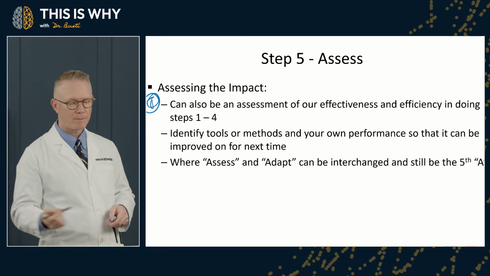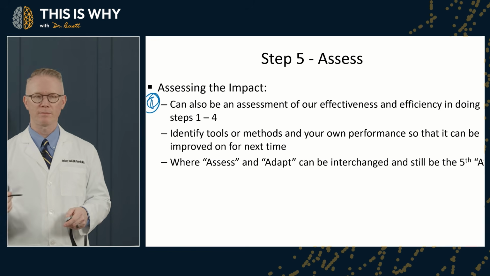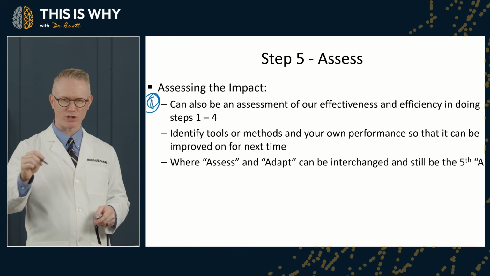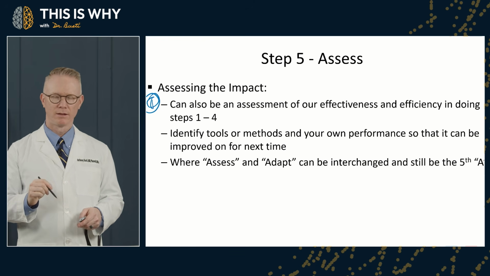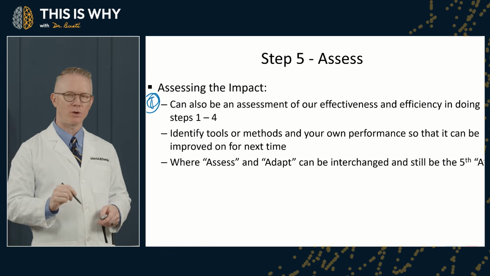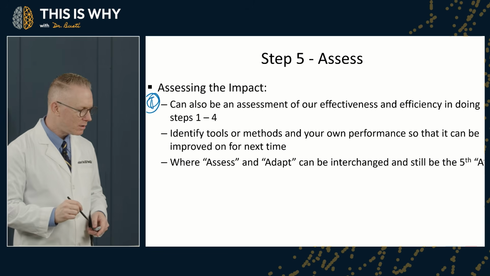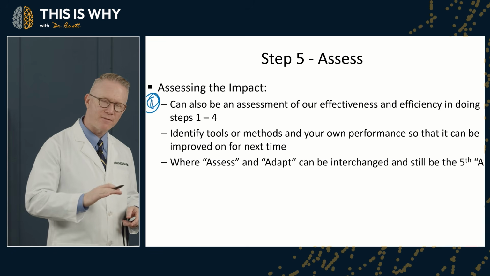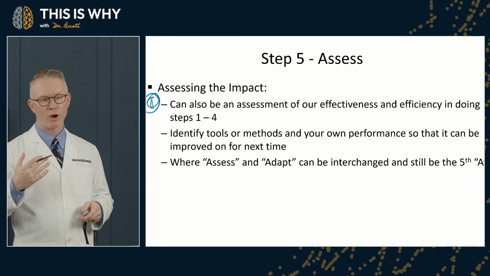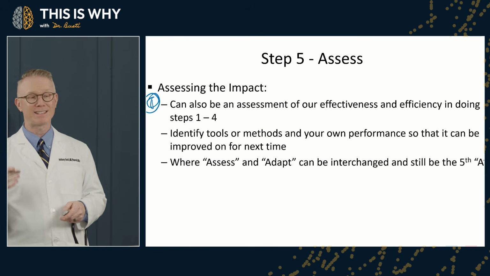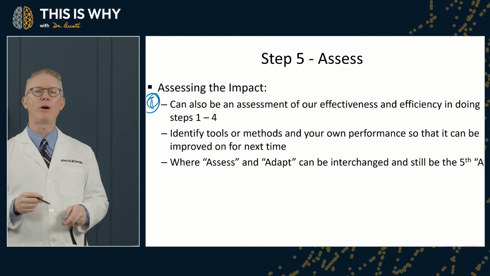It becomes easier. As I've done it over time, I'm more efficient because I know where I need to access a certain type of information quickly. What level of data do I need? And I know where to get it quickly if I need to, right? So that assess and adapt, that step 5, is really there to hopefully change our behavior and improve our overall practice if you're willing to allow it to do that, okay?